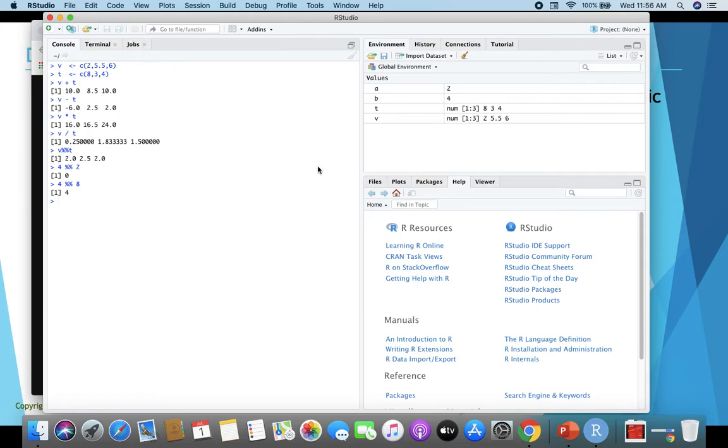Let's see the first vector with the second vector, but division with the quotient. So v %/%t. You get 0, 1, 1 as the quotients there, basically. That is the integer division.